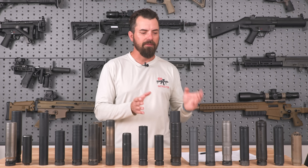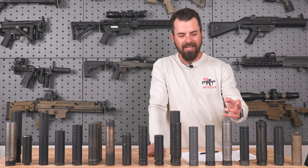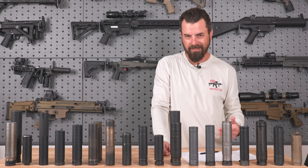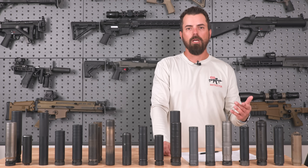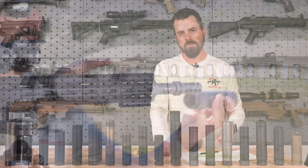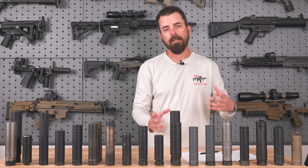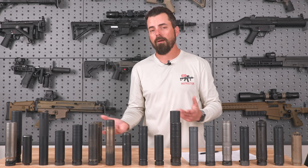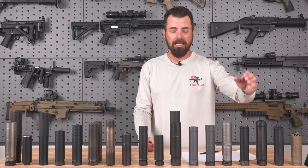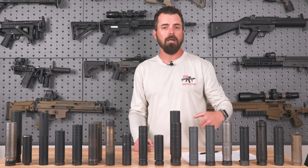In the end, the biggest takeaway is that my favorite suppressors for back pressure specifically are on this side of the table. Truth be told, I'm not really in love with Surefire suppressors — I've kind of had a thing against them for a very long time. The RC3 is one of the better ones because it's low back pressure, while the historic Surefire ones are relatively high back pressure. The Huxworks were the pioneers of the flow-through design, so it's no surprise they performed the best. However, the two highest-performing ones require Huxworks-specific muzzle devices, and I'm not a big fan of proprietary systems. The Ventum offers a universal mount system with a standard hub, so I can put my AAC or Silencer Co. ASR system on it — this suppressor can be handed out to all my weapons from 7.62 on down and still get that reduced back pressure. So the Ventum is one of my new favorite suppressors because of its modularity and low back pressure.